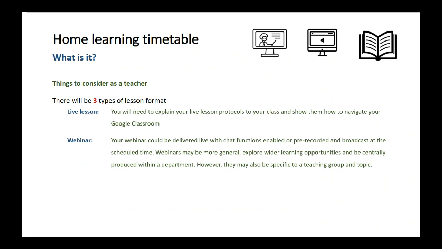If you're running a webinar, again, you could deliver it live and perhaps use the chat functions if that's possible, or you can pre-record it and ensure it's broadcast at the scheduled time, or pupils can access it at the scheduled time. Now, a webinar may be more general. It may allow you to role model and explain a new topic, but it also gives you the opportunity to let the students explore wider learning opportunities. It could also be produced by a specific teacher for their class or produced centrally within the department.